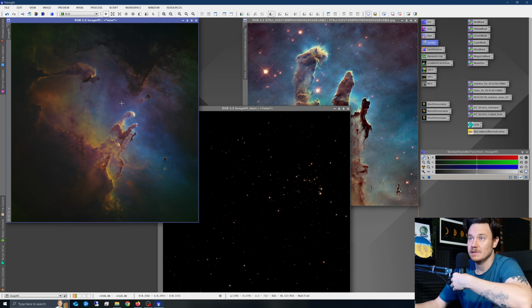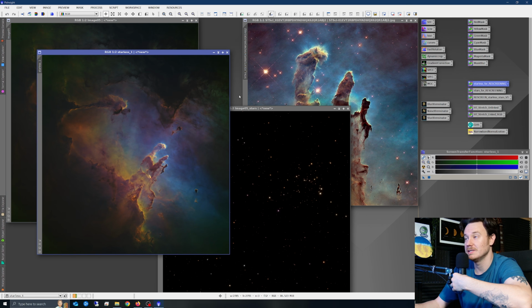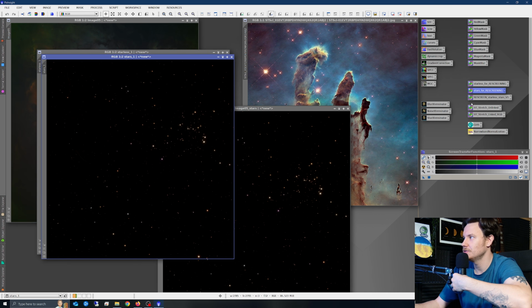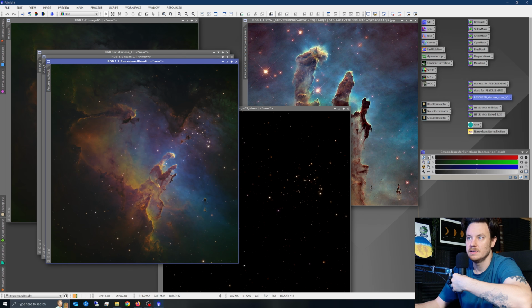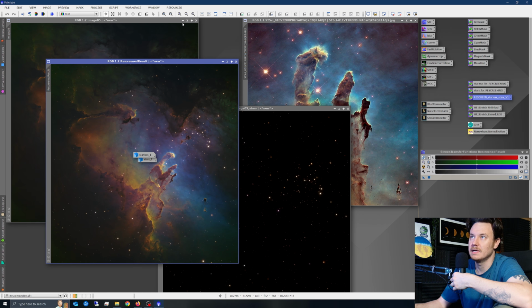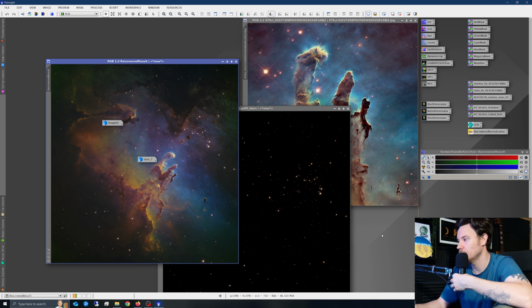So to put the stars back in, I just made a couple of drag and drop tools for you. These should be included in the download if you made use of it. So I'm going to drag starless for rescreening over the starless image, stars onto the stars image, and rescreen onto any that you'd like. And now we've got the image with the stars put back in. I'll just close down the rest of the visual clutter.